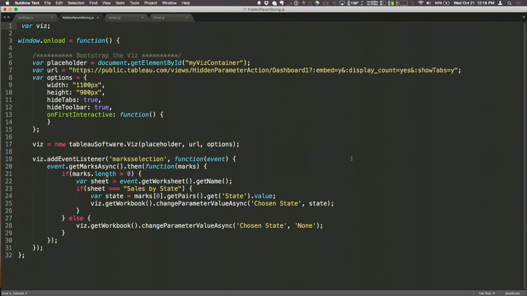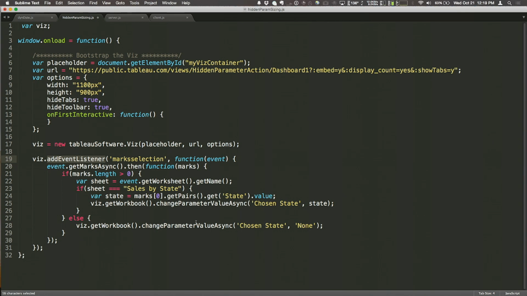So what do we do with that parameter? Again, we create that parameter, hook it all up to the calculations, then we hide it. Now here again, you see that we're loading the dashboard. Again, we're creating an event listener. In this case, it's a mark selection event listener for when the user clicks on something. And so that means whenever a user clicks on a mark.